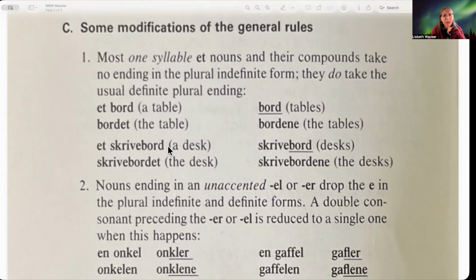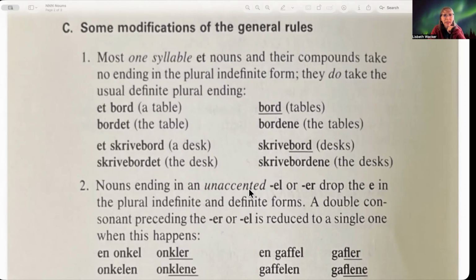So this follows the rule of the one-syllable neuter nouns, and you don't add an er to the end when you go to the plural and say desks. You still just keep it skrivebord. So here we have et skrivebord, a desk, skrivebordet. Again, we don't say the t. The desk, skrivebord, desks, and we still add the ene like we do with the rule: skrivebordene. So just be careful not to pronounce the d there.